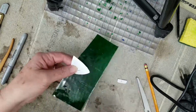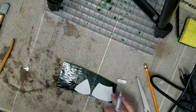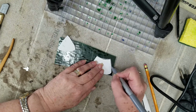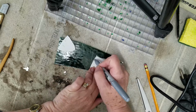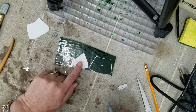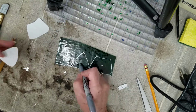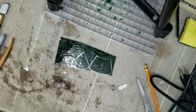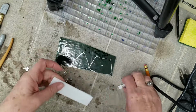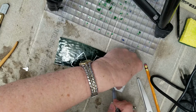I have the same glass. It's a dark green textured glass, and I flip my pattern over to mark the other side of the glass, which is the side that I would cut it on. So I'm marking it with a silver Sharpie. Of course, you could do the pattern either way. It's just the practice of whenever you've got to cut from the back side of the glass, you flip your pattern pieces over, so you might as well keep that routine. So when you do have to do it, you won't forget and do it the wrong way.